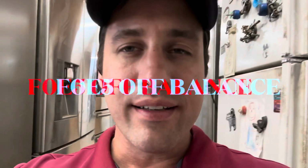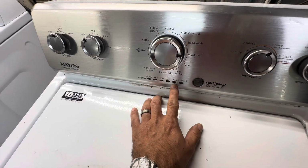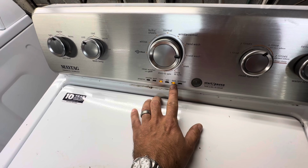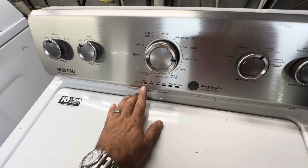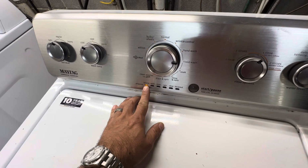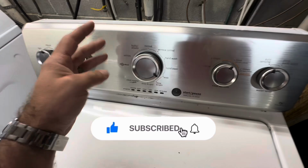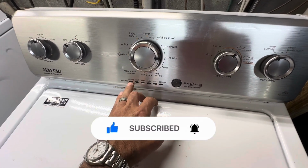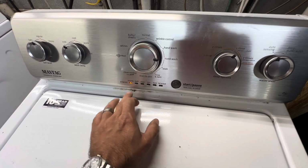F5E. No, dummy, that's F0E5. F5E0? What the what? No, wait, no. F0E5. Okay, we gotta look at this. That's crazy. I haven't seen that one. F0E5. That means F, and then without it means E.